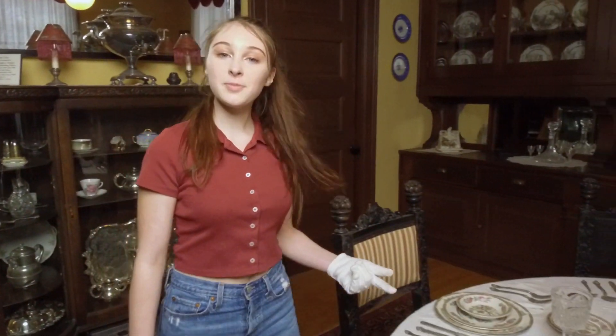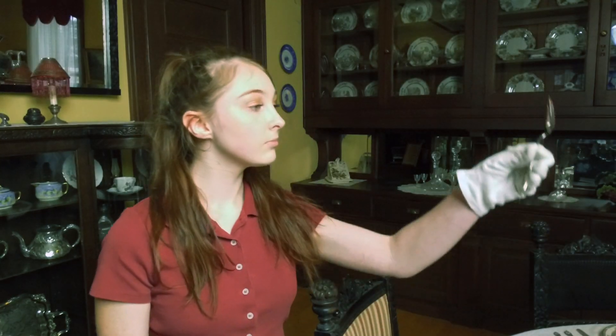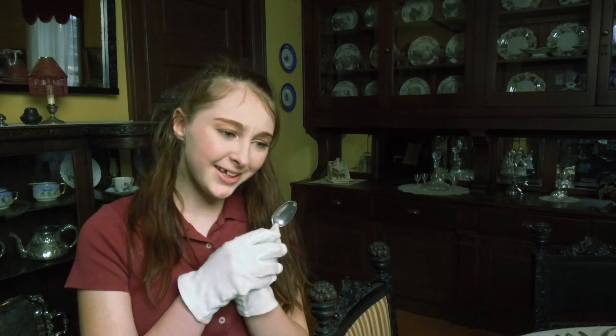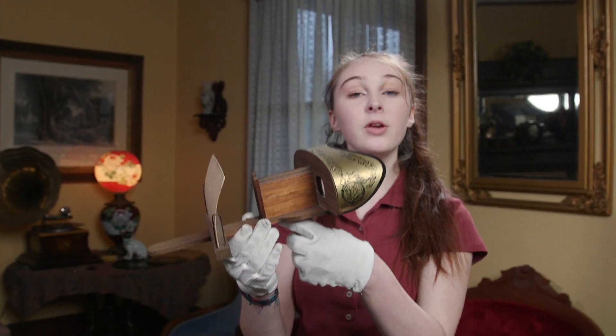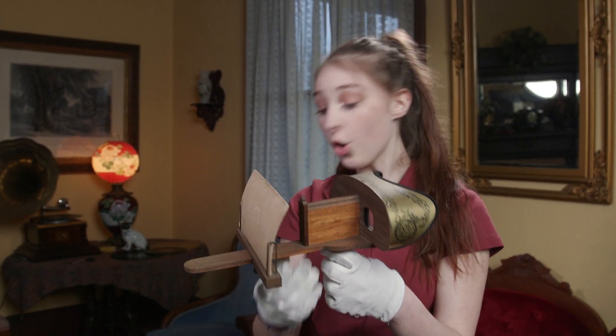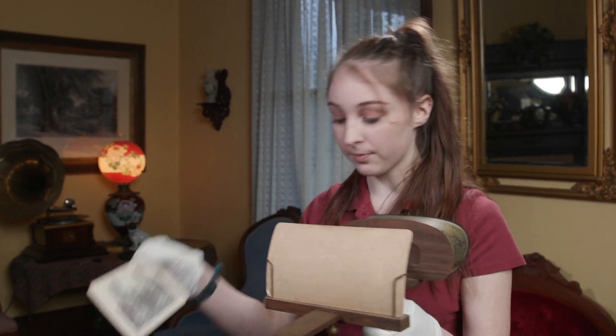A collection can be really personal. It can remind us of special memories or people in our lives. This reminds me of my grandma's spoon collection. Awww, granny! Collections might just make us happy to look at or play with. This cool thing is called a stereoscope. When you look at the cards with two slightly different pictures on them, they look like one picture, but 3D.